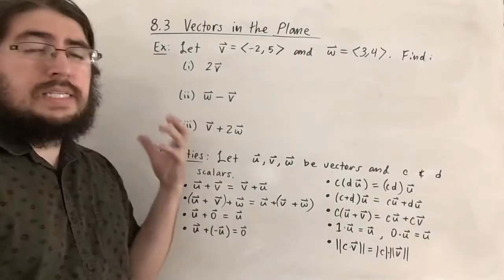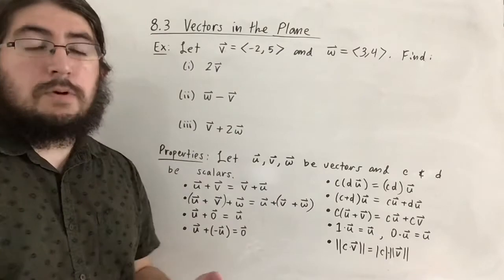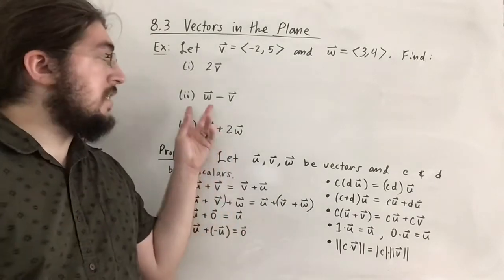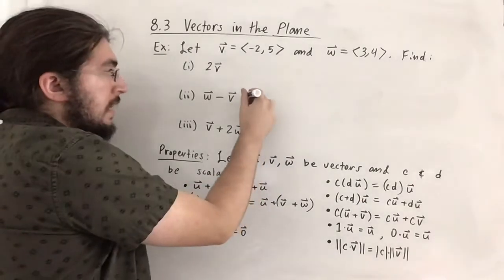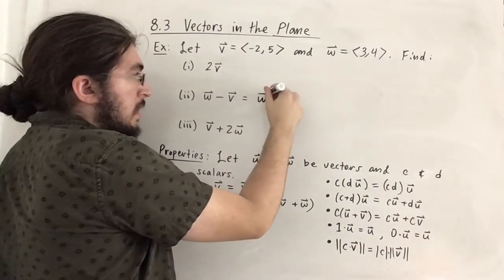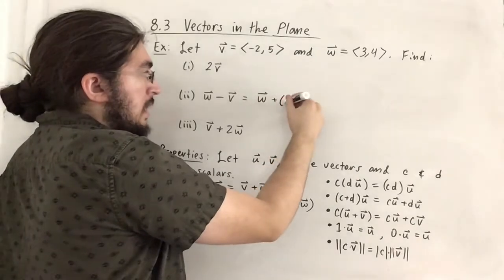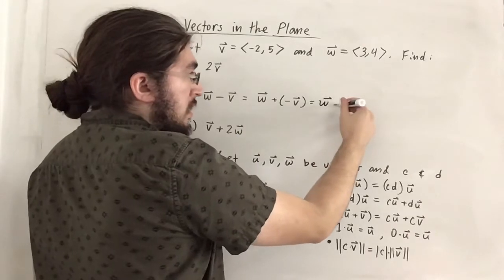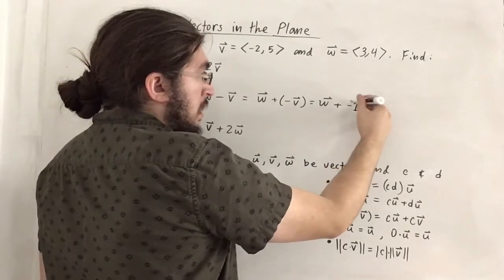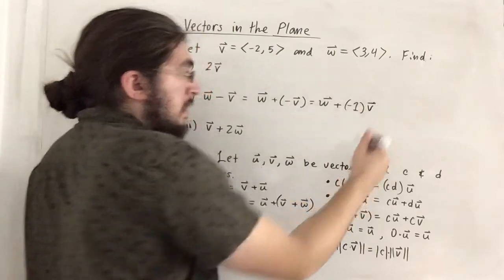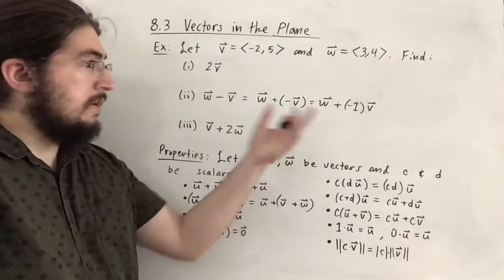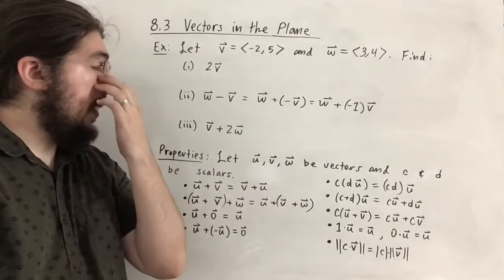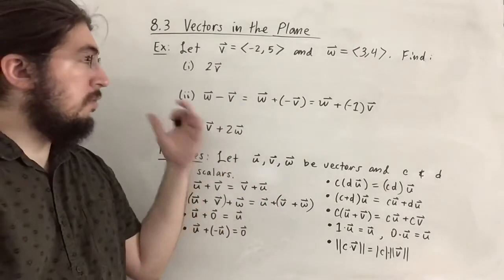Okay, so in order to talk about this next example, there's something I haven't quite spoken about from the previous definition of addition, and that is the definition of subtraction. So I'm going to say here that we define subtraction to be the first one plus negative the second one, where negative a vector is just the scalar -1 multiplied by that vector. Because -1, of course, is a scalar, and then you can just go from there based on the definitions from addition and scalar multiplication. So that's the one thing you need to talk about, of course, before we begin this.